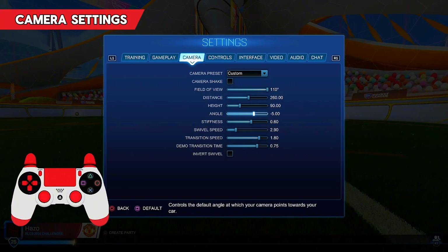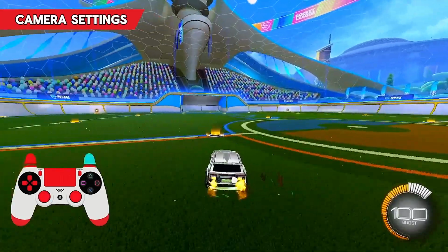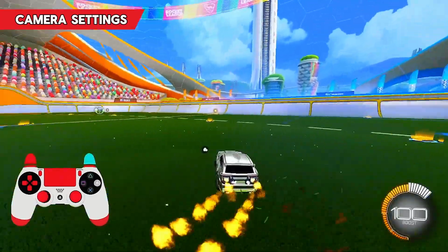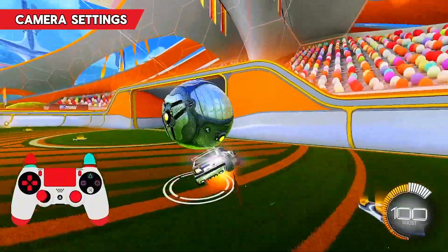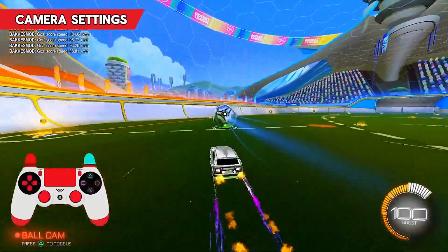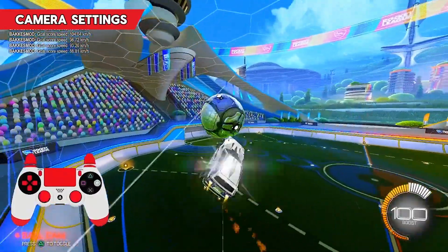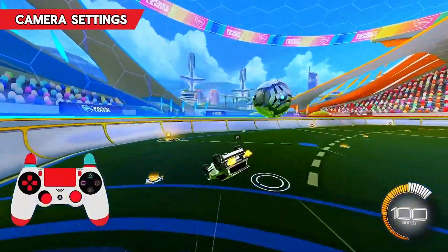That's why I like to stay on 90 because I feel like I still have good mechanics and I still have a solid ground game as well. Okay, now for angle, for me, I play on 5. I feel like anything above 5, you're a little bit too far over the ball. Especially like this, you're way too far over the ball. It's good for dribbles because you can basically see the whole pitch past the ball, so you know if you're getting challenged. I really wouldn't say it's great for aerials. I just feel so far away from the ball. I feel like I lose control of all my aerials.